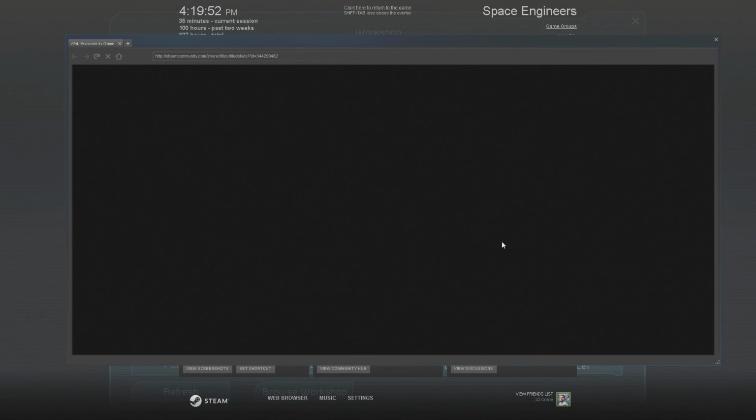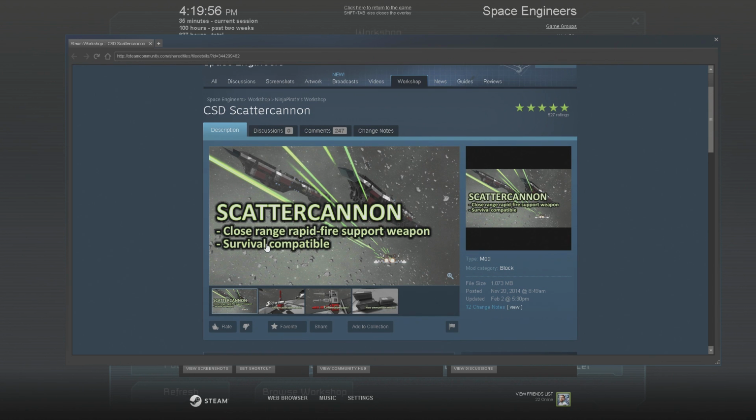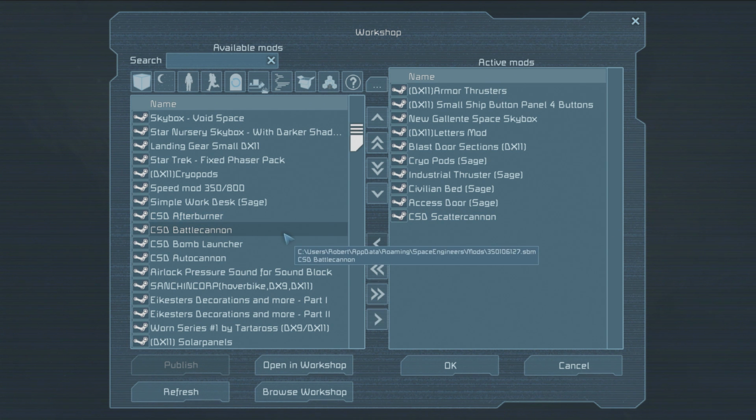CSD is a set of weapons that are pretty cool. Like the Scatter Cannon by Ninja Pirate is one of the more unique turrets in the game and weapon systems. They're supposed to be close range, like he says, close range rapid fire support. They've got a huge spread, but they fire really fast. And they make for some of the more epic dogfights. You don't have to be so damn accurate with these things to hit something. So the weapons that I like out of his pack for must-haves, the Scatter Cannon, and I like the Bomb Launcher. Those are the two that I use.